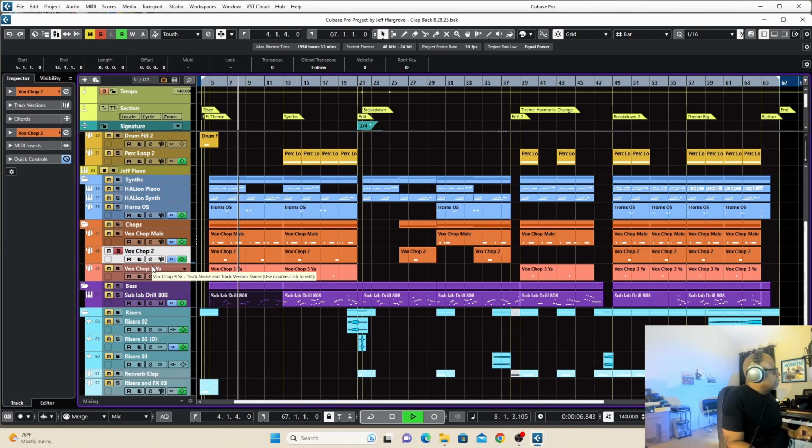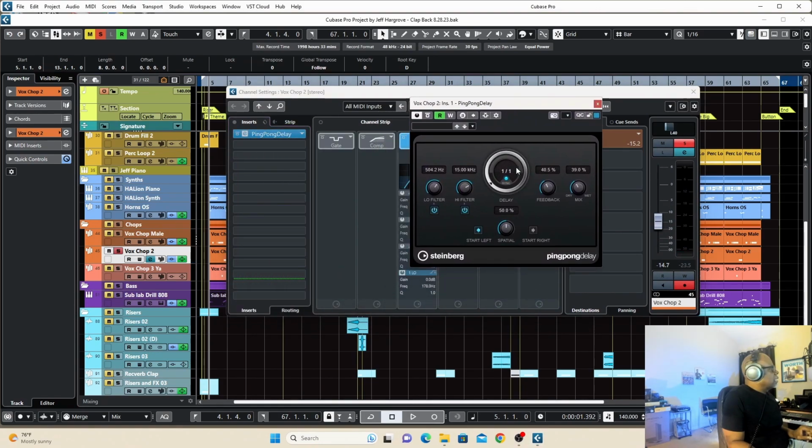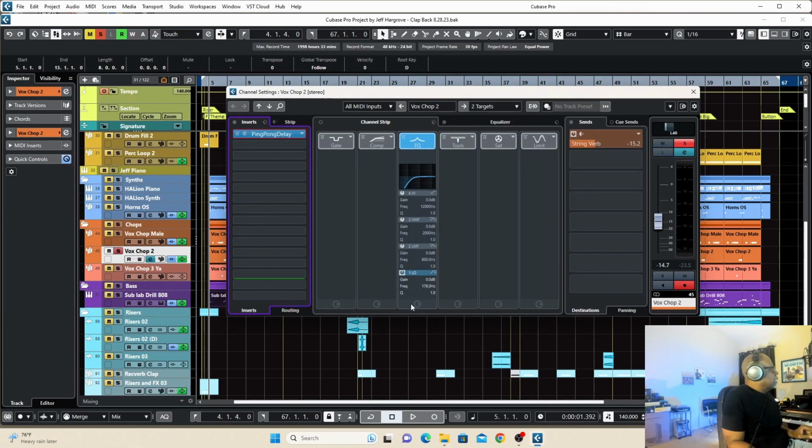That's it. But you hear that ping pong? And I'll show you how I have the ping pong delay set up. So whole note there, and there are my settings there. Okay, and I'm just starting it on the left. Okay, and as you see, got it high passed pretty aggressively. So we take the high pass off. And with the high pass on.